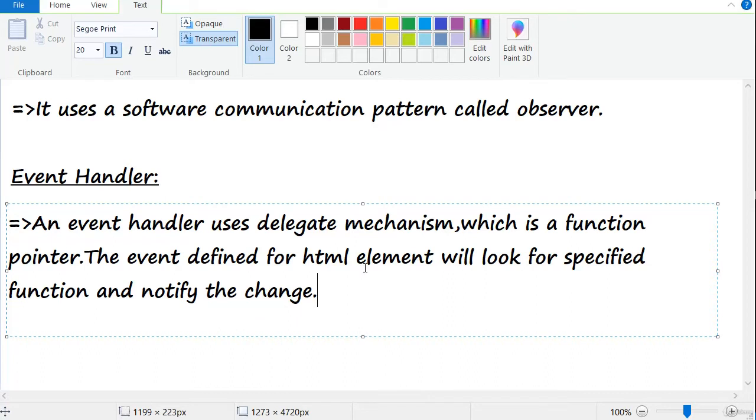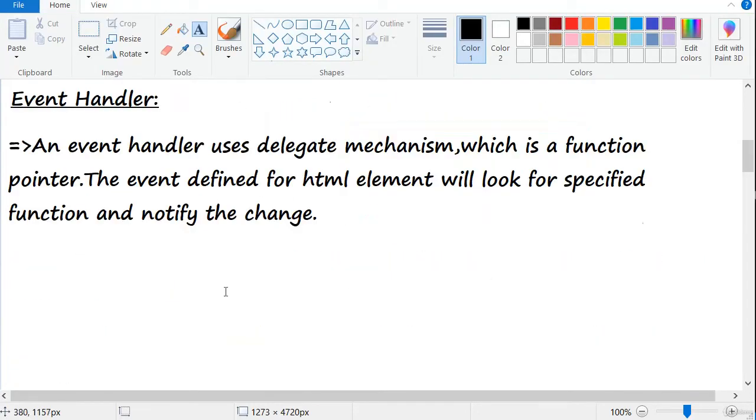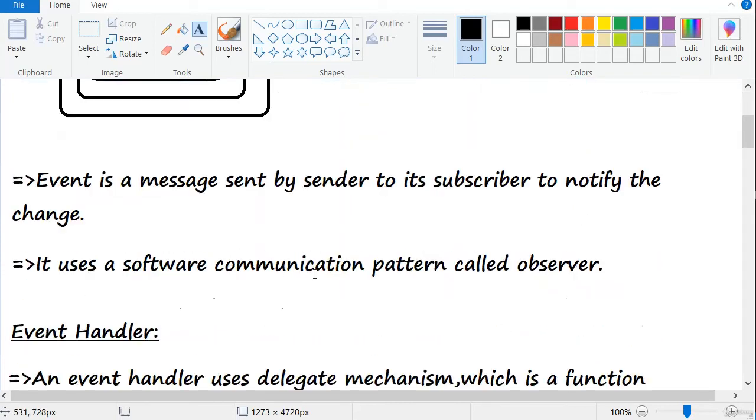Whenever we use an onClick event in an HTML element like the input tag, it will look for the specified function that we write in our JavaScript, and then it will notify the change.